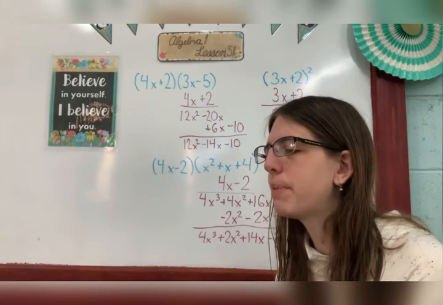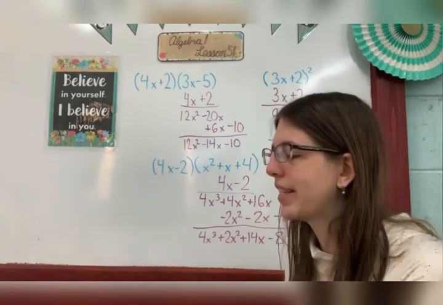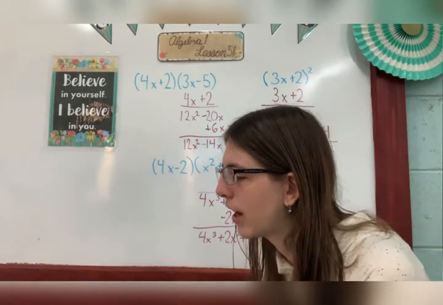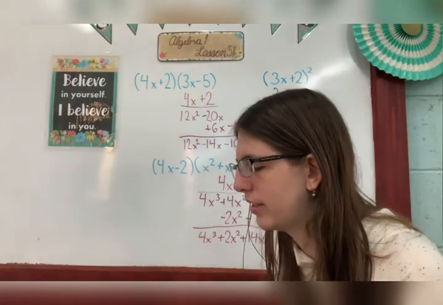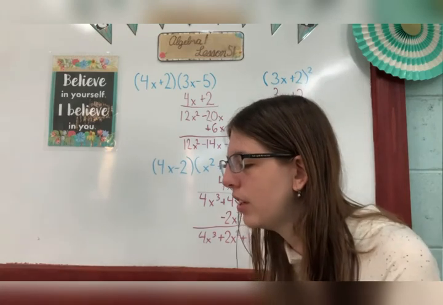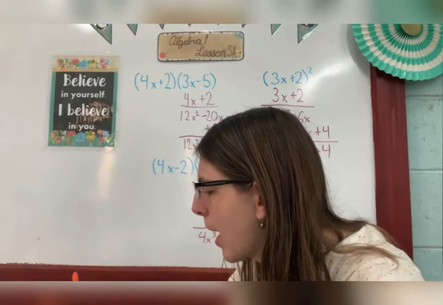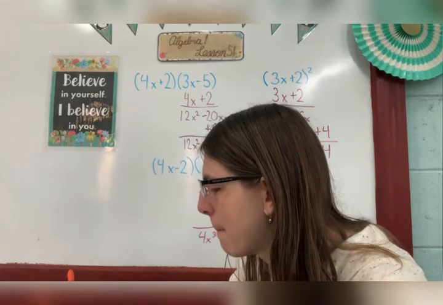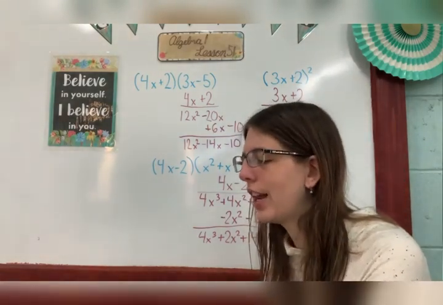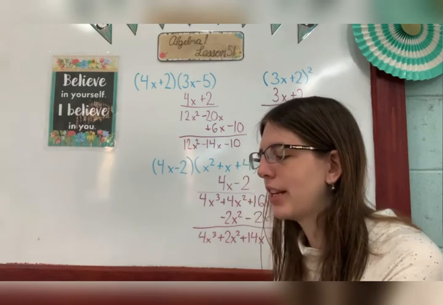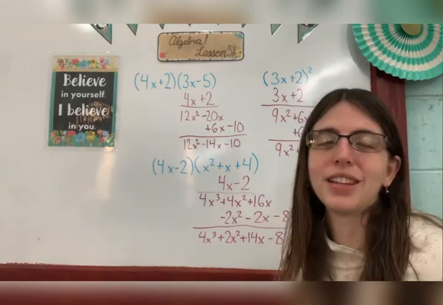Then for letter B, you get 10x squared minus 20x plus, oops, sorry, I forgot to combine them. Let me try that again, guys. Okay. So that should be 10x squared minus 14x minus 12. I was doing my practice really fast and I forgot to combine. So you got 10x squared minus 14x minus 12. Then letter C is 25x squared minus 60x plus 36.